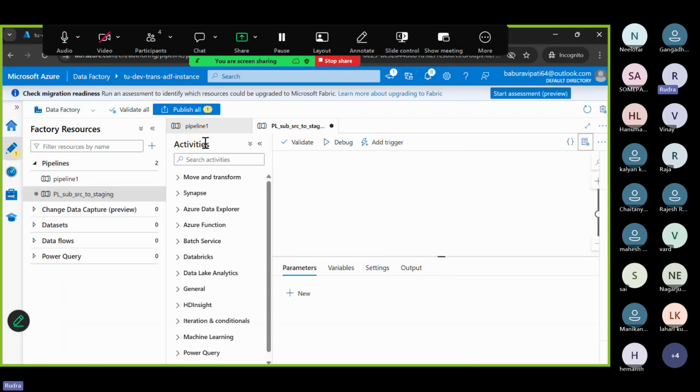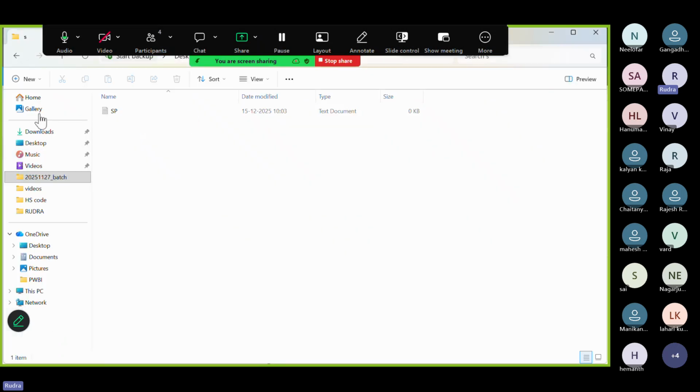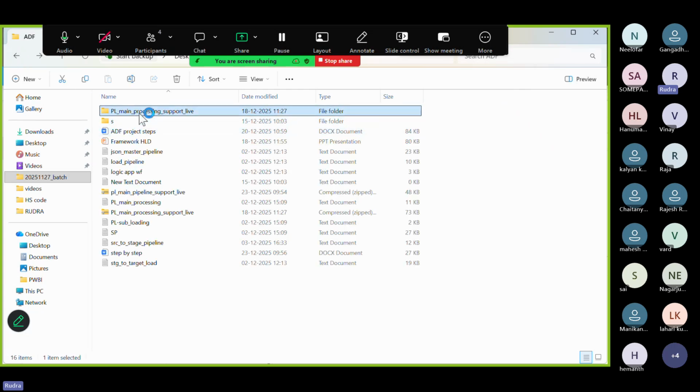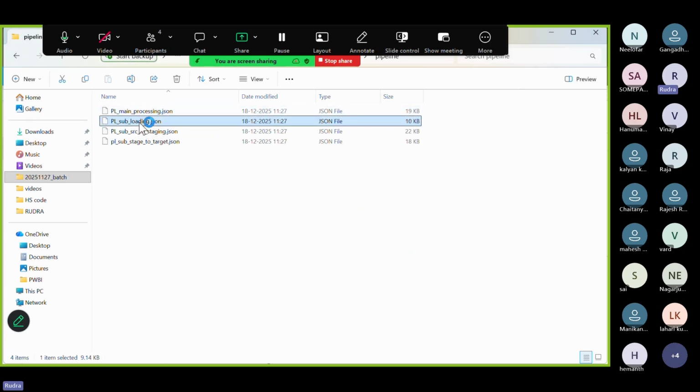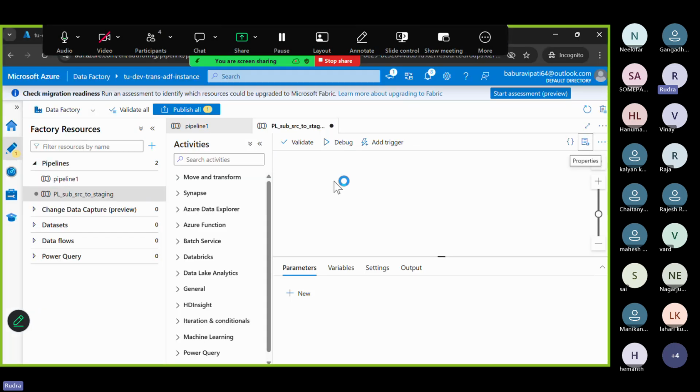Actually, I have created a lot of pipelines, but all those are parameterized pipelines. If you see here, this pipeline will call this pipeline, and this will call these pipelines, all interdependent, and there are a lot of parameters defined. Because of that, it is not allowing copy paste of all that stuff.